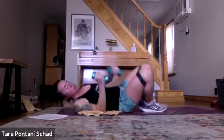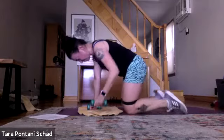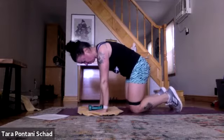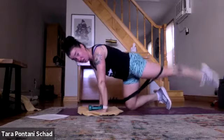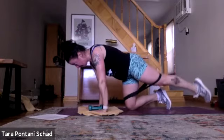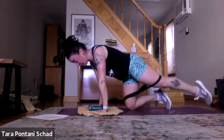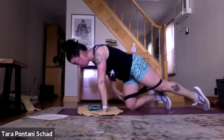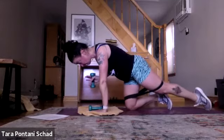Two, one, beautiful. Turn it over into that straight leg donkey. So find your balance, find your stability. Arms are directly under shoulders, knees directly under, and then extend one leg. This is your position. You stay in this position and you lift. I want complete stability. There'll be some transfer of weight, but you're not leaning onto that knee side. So once you feel that stability is in check, and your weight is equally distributed between the two points, then you can lift up your other arm and extend and draw back in.